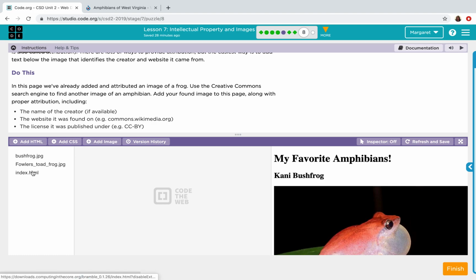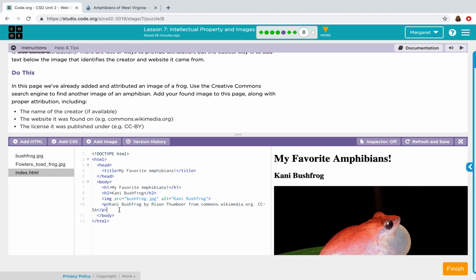Now we're going to go back to our index, and I'm going to add another header, Fowler's toad. And then we're going to add our image. src equals Fowler's toad.